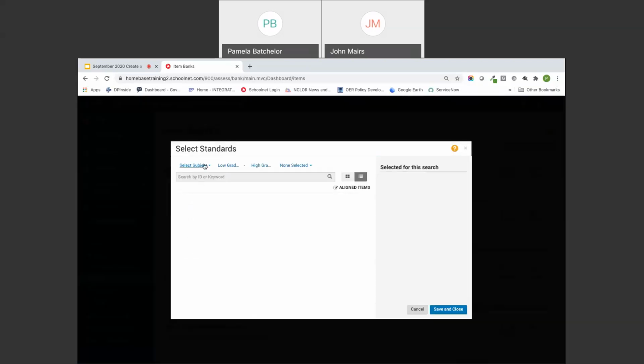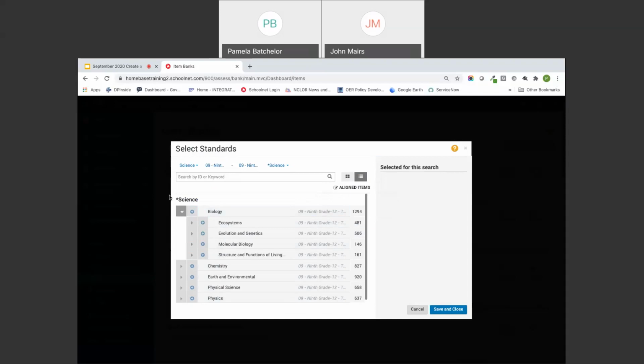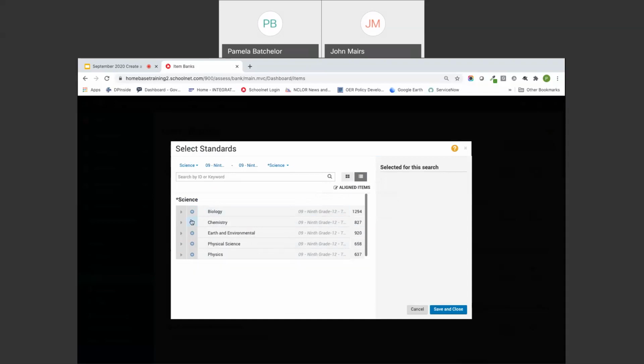So let's go in here and let's go down into science. And let's look at 9th grade. And you'll notice as it pulls up the courses or the domains here, you'll notice how many items. Let's look at biology. I click on the down arrow.